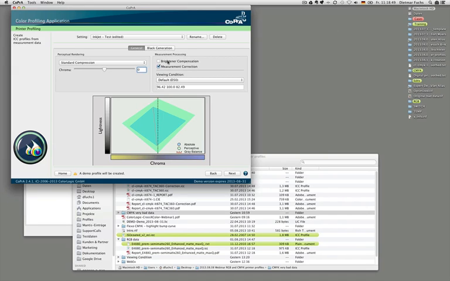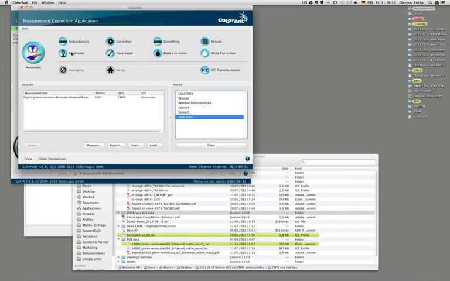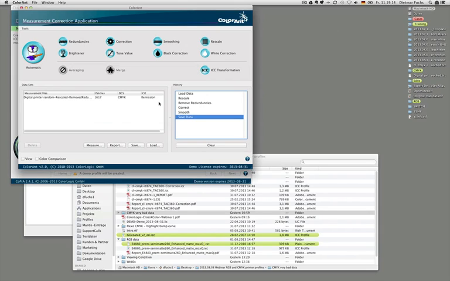For example, for the brightener correction, this is just a checkbox inside ColorAnt. You have here the option to do a correction with a slider setting. So you have a very strong correction or a very weak correction. And just to give you that information, CoPrA would use a 50% correction basically when you compare it to ColorAnt.